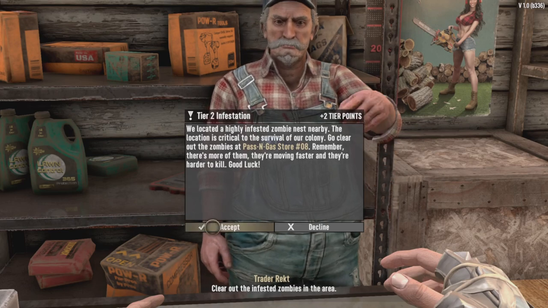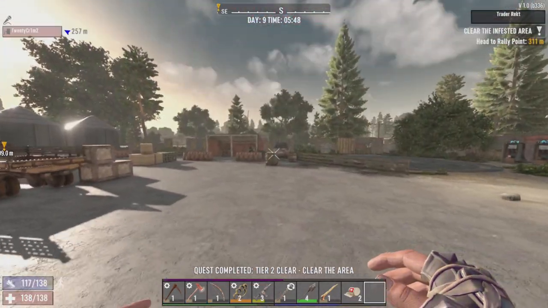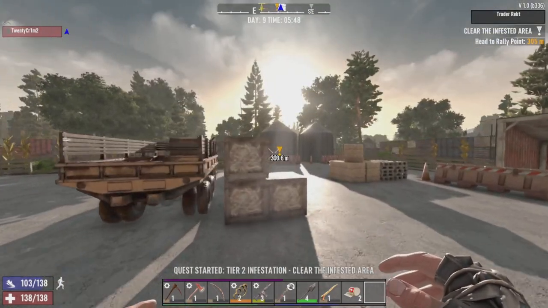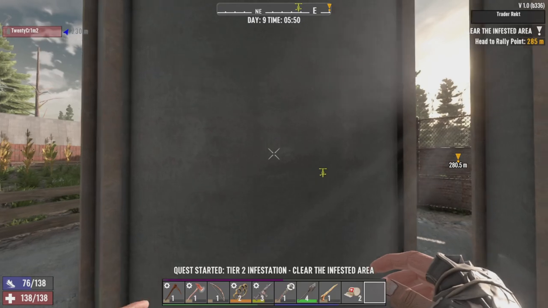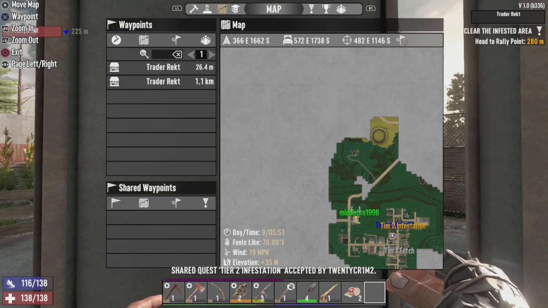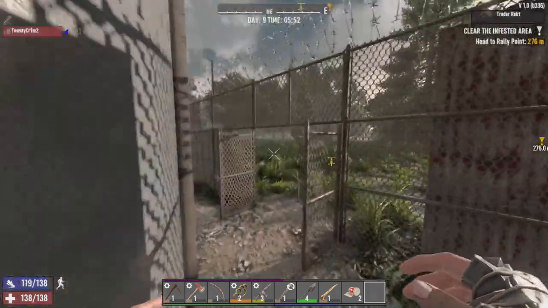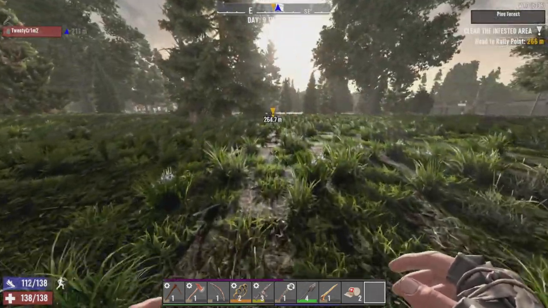I'll take that infestation, but we're probably going to hold off on doing that right now because I asked Krim if he wanted to go check out the Wasteland city that is to the north of us. You can see the main road up here, and I figured it wouldn't be a bad idea because you could probably get some.